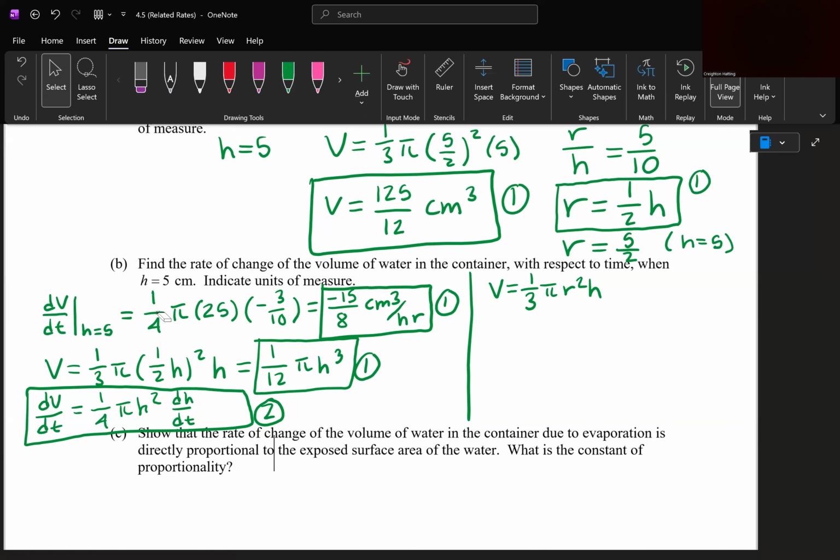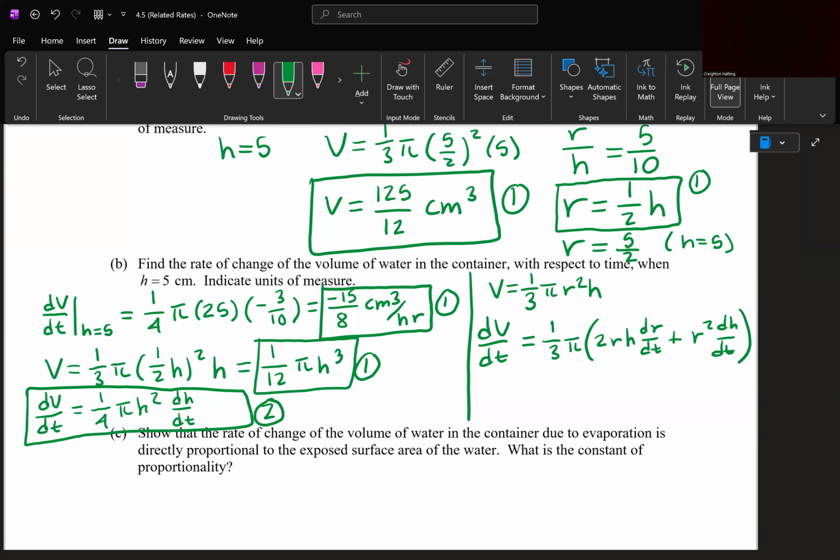Okay, volume equals 1/3 pi r squared h. We can leave that r in there and we can just do the product rule of these variables. So we know how to do the product rule, that's no problem. So dV/dt, we can actually just take that straight away without needing to do any substitution work. So dV/dt is going to be 1/3 pi. Those are just constants that carry along for the ride. That would mean the derivative of the first is 2r h dr/dt, plus r squared dh/dt. This is the product rule. If that does not make sense, please make sure that you understand where that all came from.